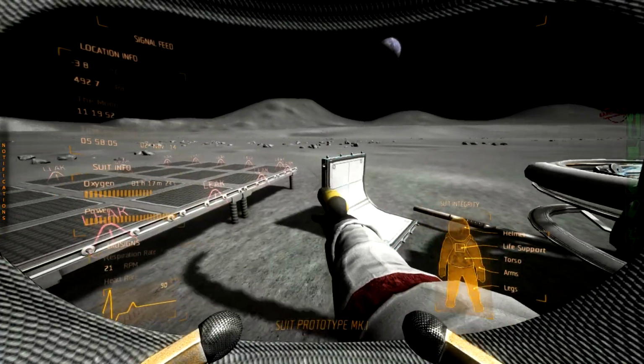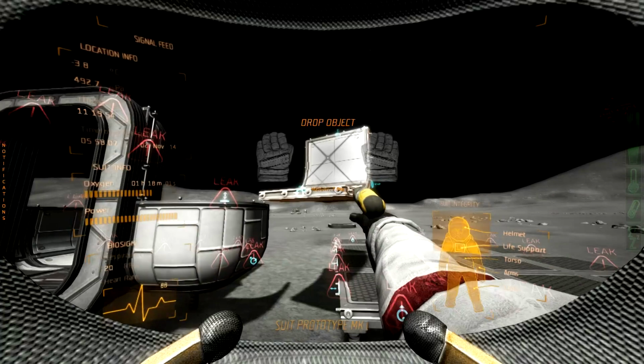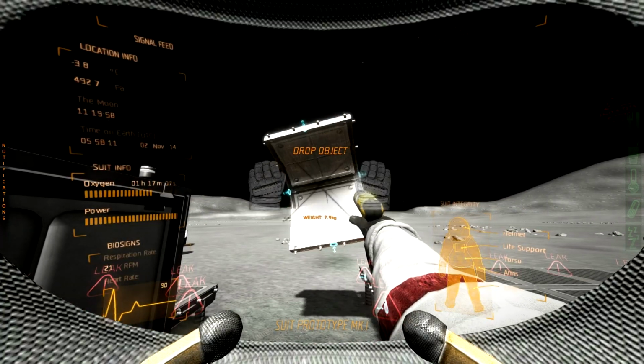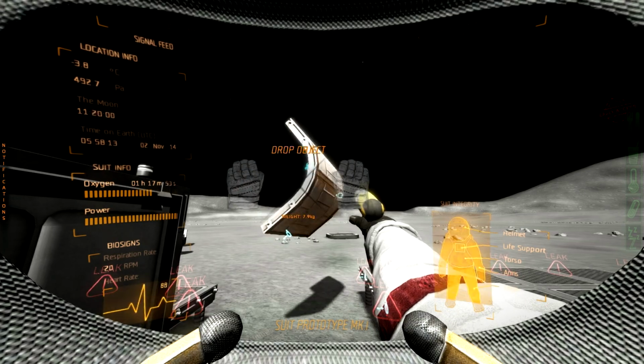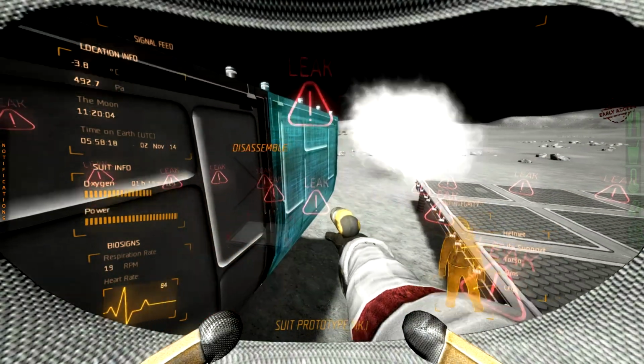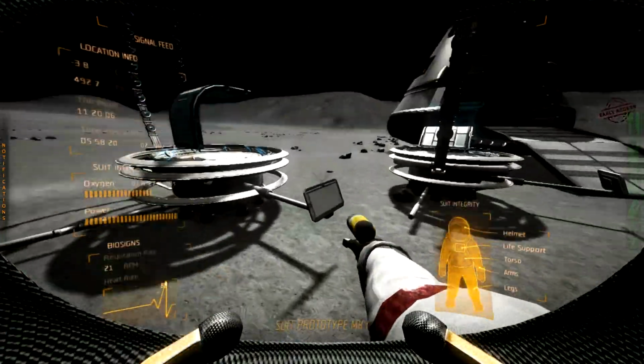Okay, I am now producing the next wall curve. Now I can somehow rotate this like this. Very good. Now I can hopefully place it there. Very nice.